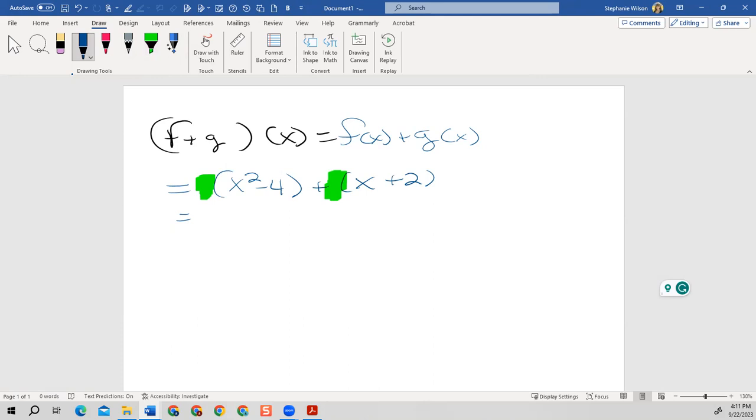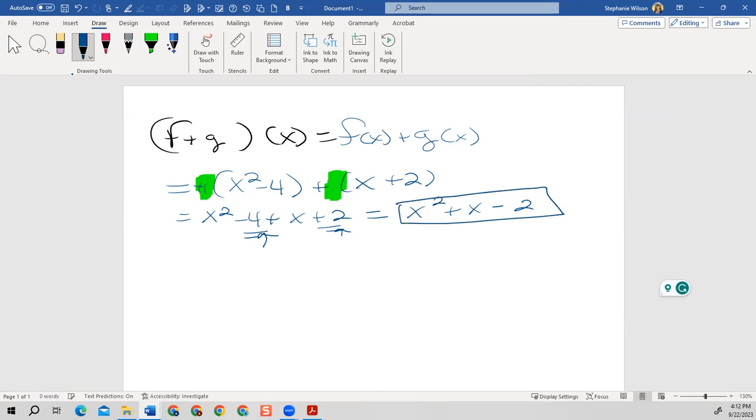Because it's just +1, we just don't write it there, right? All right, I'm going to drop the parentheses and put x squared minus 4 plus x plus 2. Now I want to put together any like terms, and I noticed the constants can be put together. So I got x squared plus x. This is saying that I had $2 in my bank account, but I spent 4, so I'm in the hole $2. This would be my answer for the plus.